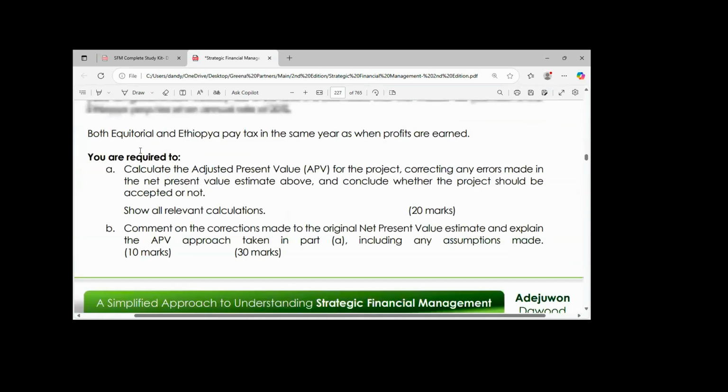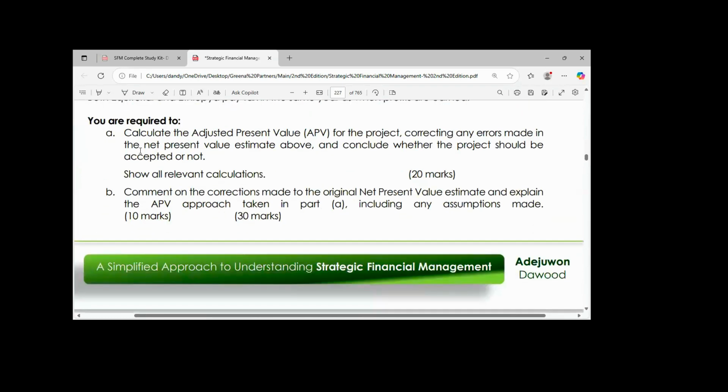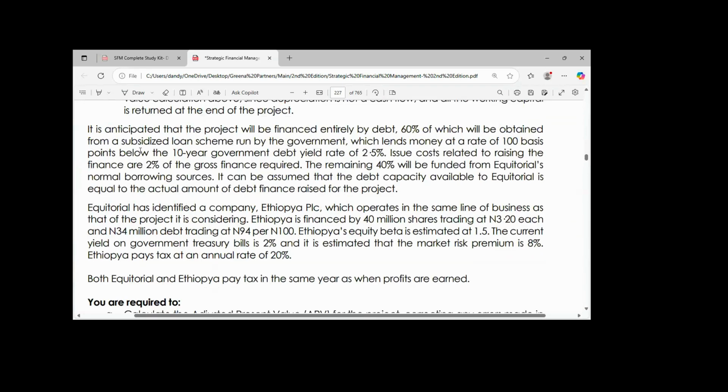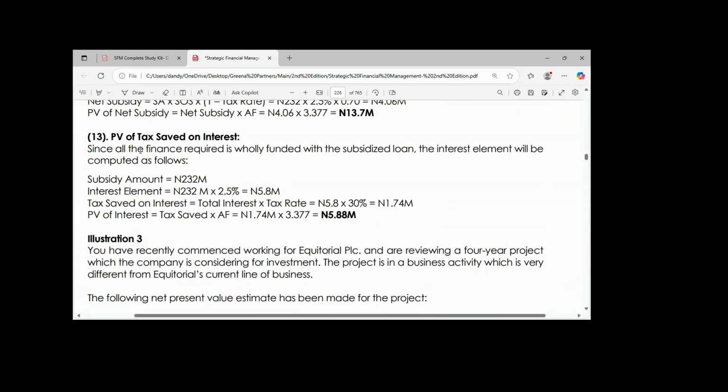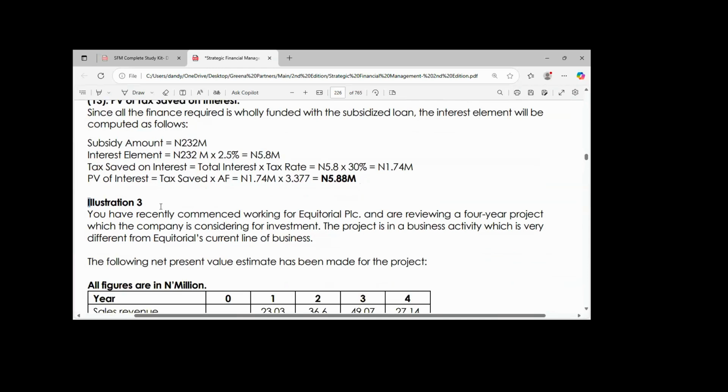I think I have an example of that in this material. Let me see. In this particular question, this one is an ACCA question. In this one, I use the net finance required for financing effect cash flows. So in case you want to know how you are going to treat net finance required, illustration number 3 is a good example of it.